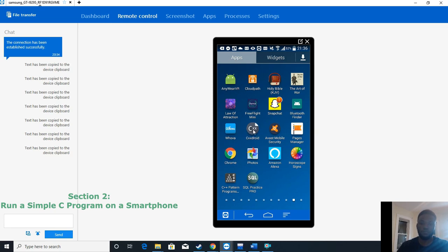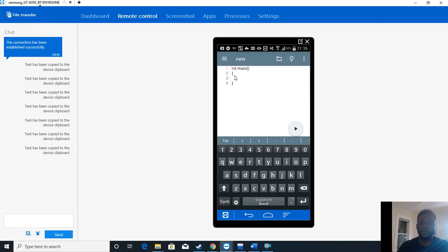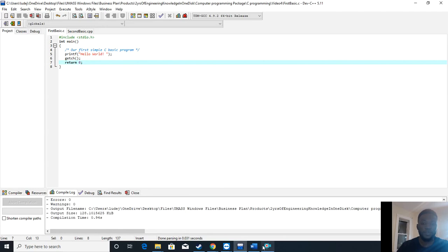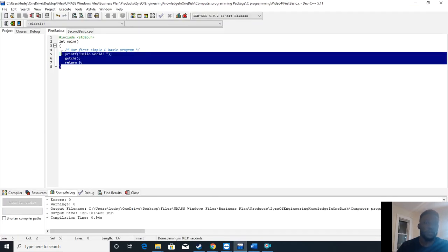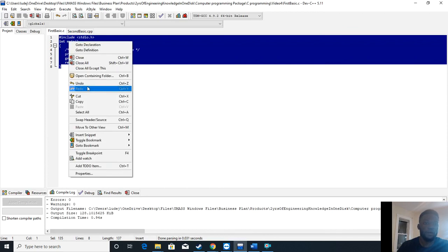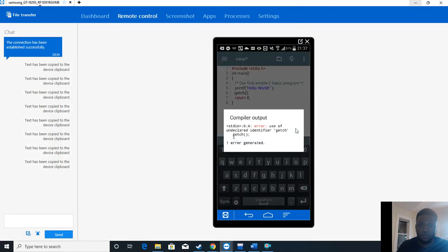So you just click. Let me run the software right now. So okay, it already has a main function right there. So what we'll do now, since it already has the main function, or let's just ignore that and let's copy everything. I'll copy everything right from here and I'll paste it right in this place. Paste it right there. So let's see. Let me try to run it and see if it runs or if something happens. Okay. Error generated. Compile error, undeclared identifier getch.